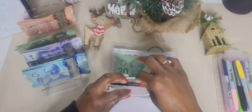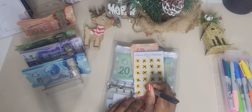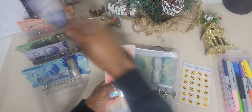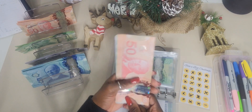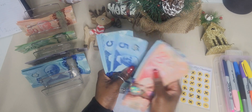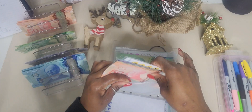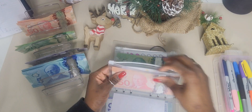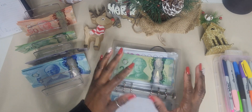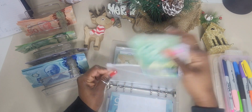Next, we have the Save a Bill challenge, and we are almost done with this one, which I'm really excited about. This week it's going to get $20, so it's going to be two tens. So I have $50, $100, $150, $200, $220, $240, $260, $280, $300, $320, $330, $340, $350, $360, $370, $380, $390, $410. So we just need $100 more. I do have a retro check coming — I think they're adding it to my paycheck, so it's going to be my base pay plus what is owed to me from about two months ago. It's going to be a fat check and I'm really excited to stuff that because a lot of it's going to go towards savings challenges. Stay tuned for that video.